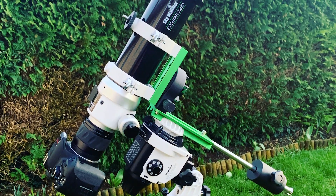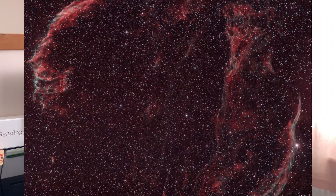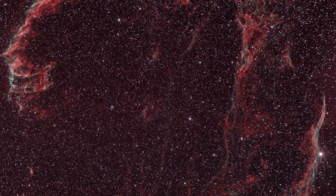I like that it's small and lightweight, which makes it ideal for quite a lot of scenarios. If you're somebody who likes to get out in the field with a portable tracking mount and wants to take the next step from just using a camera lens, the 72ED is ideal because it only weighs two kilograms and is only 400mm in length, so it fits into backpacks. For a nice wide-field setup to shoot nebulae, you can actually get multiple targets within the field of view — for example, using my modified DSLR shooting the Veil Nebula I can get the east and west Veil Nebula with Pickering's Triangle all in one field of view, which I think is really impressive.